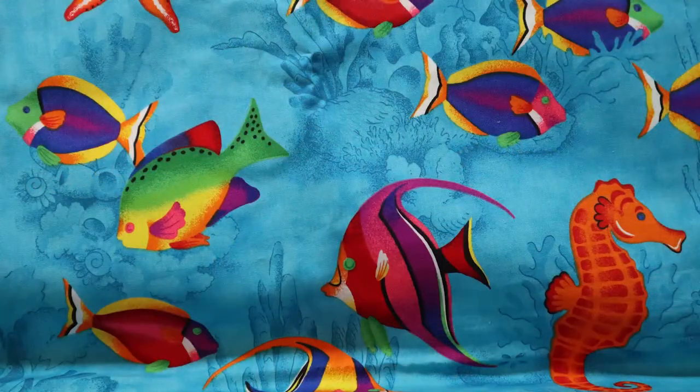All the fish are swimming in the water, swimming in the water. All the fish are swimming in the water. Bubble, bubble, bubble, bubble, splash!